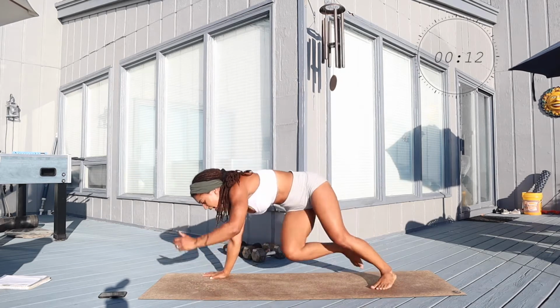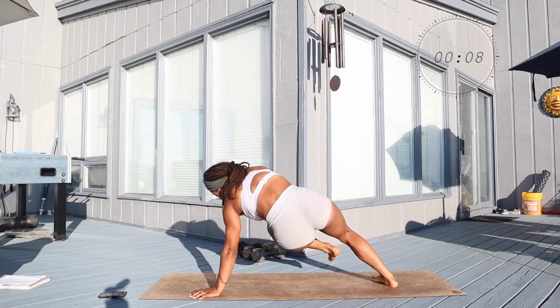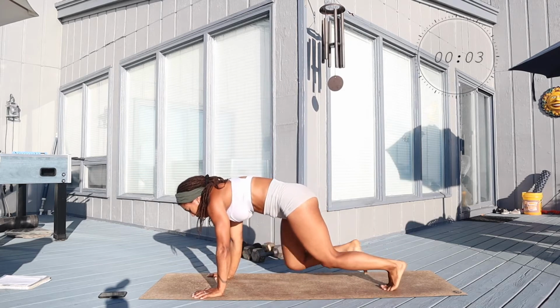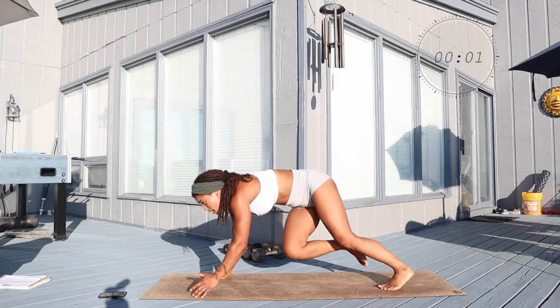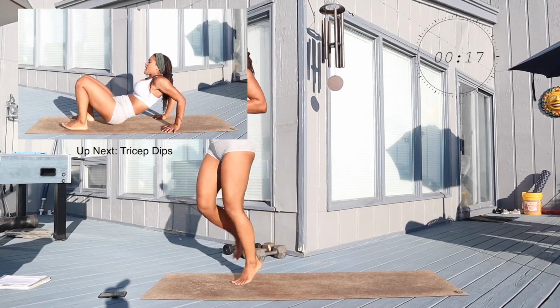Use the breath, guiding you through it. Don't pay attention to the time. We'll finish when we finish, right? Just focus on the now. What's your body doing? And 1, okay, let's go. Let's jog in place.